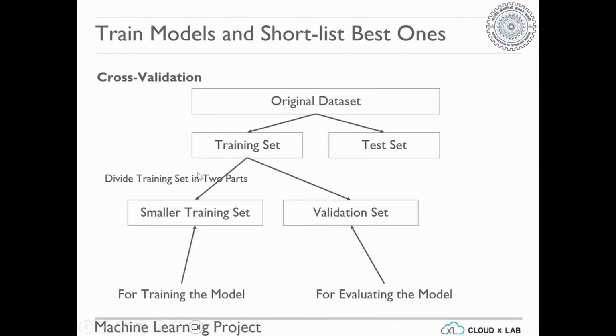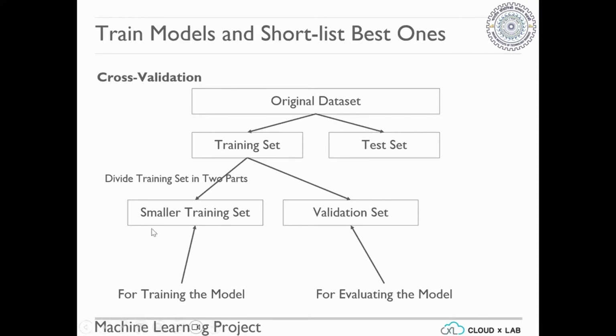A priori we don't know. A priori we have 3 options and we don't know which option is the best. So to check whether option 1, option 2, or option 3 is the best, we can further divide the training set into 2 parts: a smaller training set and a validation set. And using this validation set, let's say somehow we got to know that option 3 is better than 1 and 2. Now we already know option 3 is the best. So therefore, we can proceed with option 3 and use the complete training set to build our model. So that option you can also do, right?